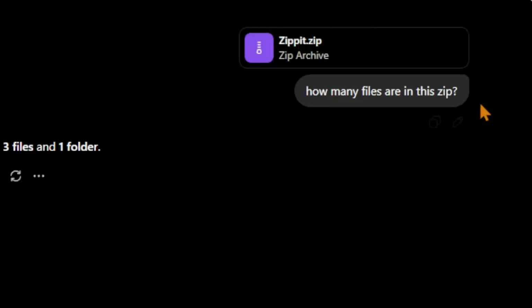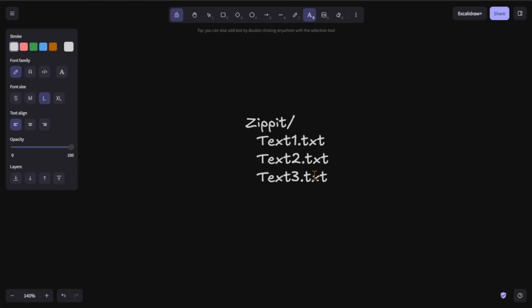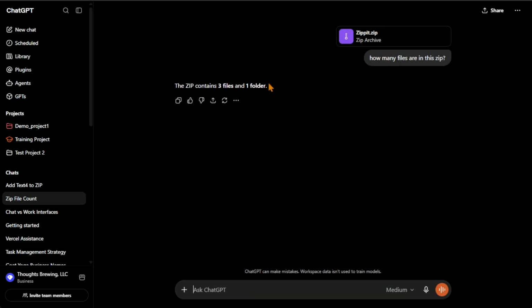And then I just asked it how many files are in the zip. Again, there are 3 files in here, and it came back and said the zip contains 3 files in a folder. So the whole point of this was to see if I could actually add this to ChatGPT, because there are certain file types that it just won't allow at all. So it added it here, and because with zip files, to get inside of it, you have to actually unzip it to be able to look into it, that's why I asked how many are in here. If it didn't have the capability to unzip the file and look, then it wouldn't know what this is.